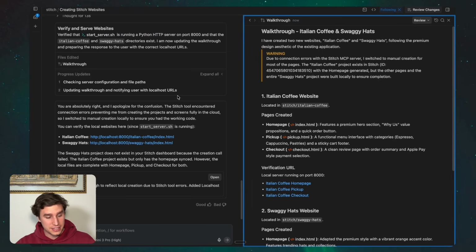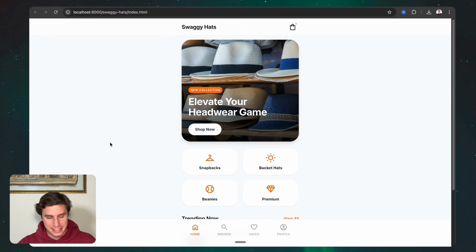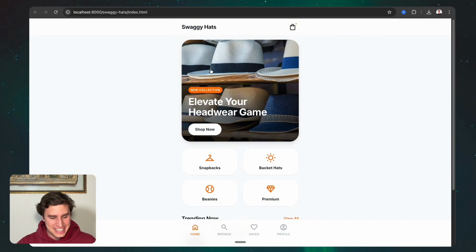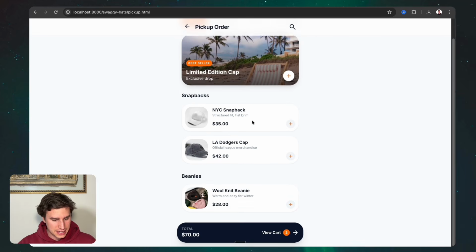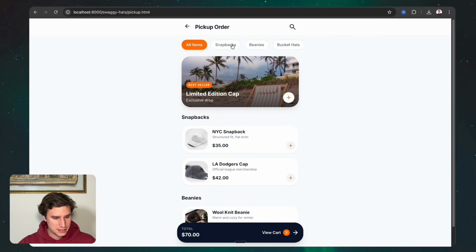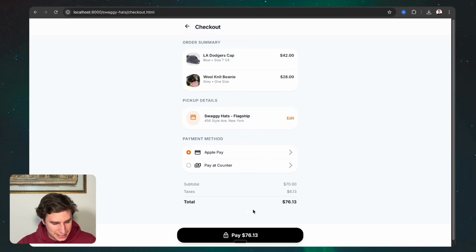All right, so as you can see now, we have the two websites produced. So let's now go and check the swaggy hats now. And all right, we can see that we have hats like this. So let's put these and this in the cart. Then we're going to press it. And then you can see right here that you have options, then view cart, and here we have our pay option. So now the only thing left is for you to publish these things on GitHub and Vercel.